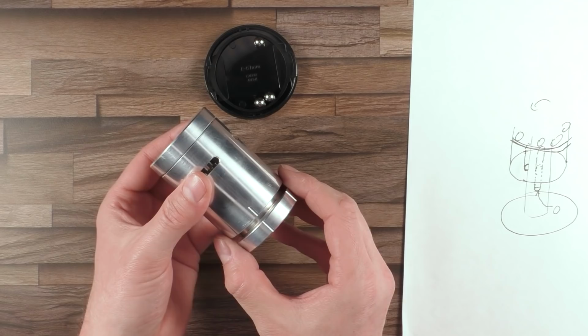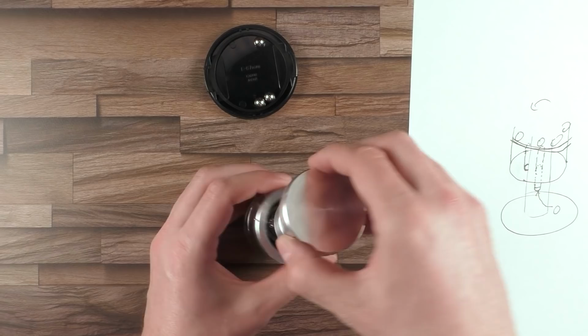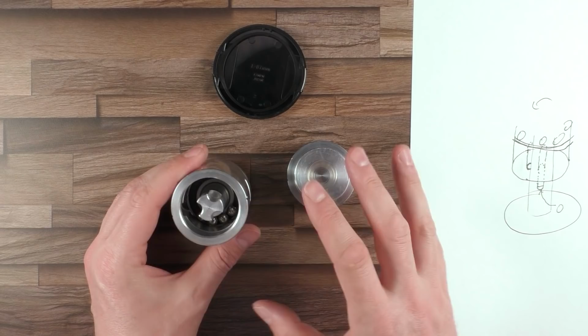I can twist it over here and ensure that it will drop inside the notch, and now it's in the notch between the two parts, and I will be able to take it out. So it's actually pretty simple. It works in a pretty plain way, absolutely reproducible. Once you know the mechanism, you can do it blind and you completely understand what's going on inside here. I hope it was understandable.